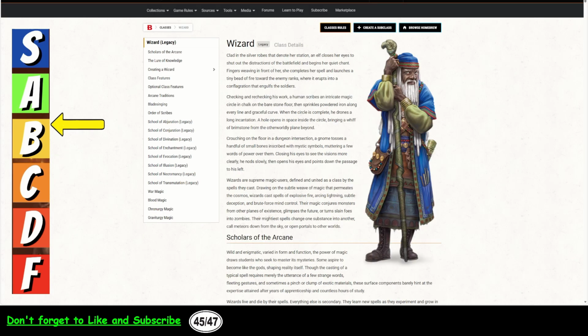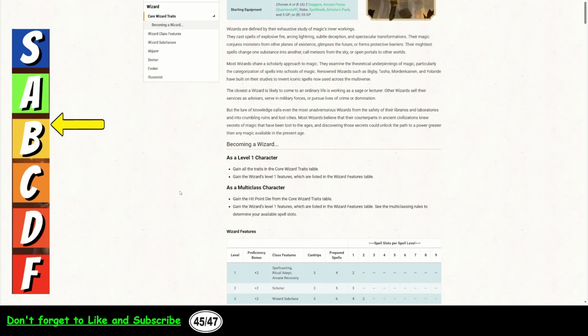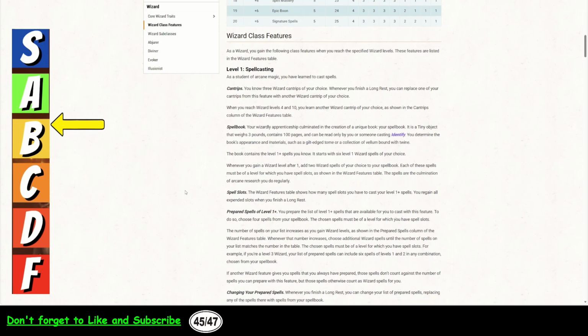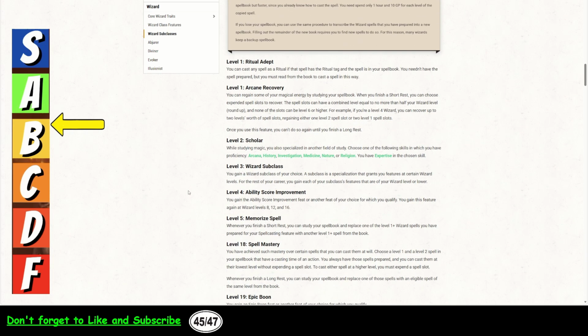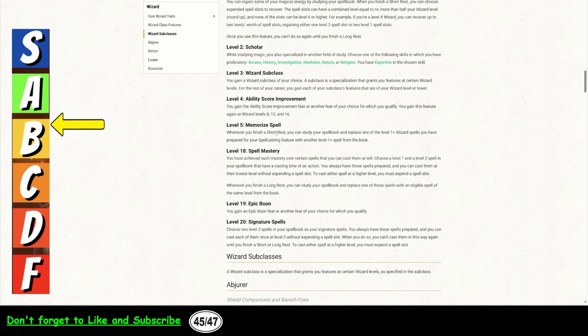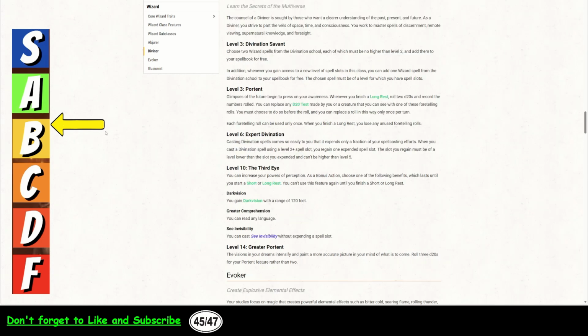Now, is there anything in the base wizard that will help us with this spell? Not really. The base wizard has spell casting. They have Ritual Adept. They have Arcane Recovery. They're a Scholar. They have their Wizard subclass. They have Memorized Spell. So that's basically it. Now, the Diviner is probably better because they get Portent, and they can roll 2 20s. They can record the numbers, and so if those are low numbers, I can replace any D20 test, including a saving throw, that initial saving throw.